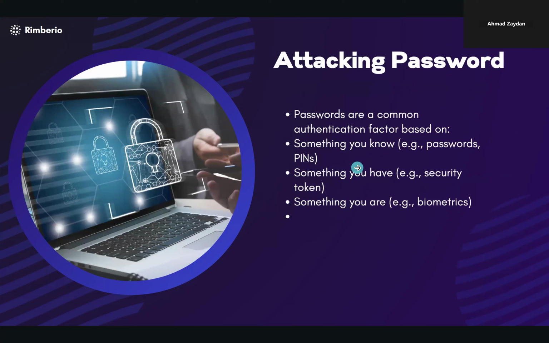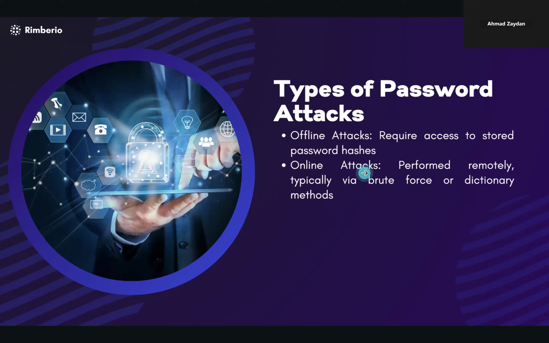So for attacking passwords, passwords are a common authentication factor based on something you know, such as pins or passwords, something you have, such as a security token, and something you are, for example, biometrics. The types of password attacks are offline attacks, which require access to stored password hashes, and online attacks performed remotely, typically via brute force or dictionary methods.